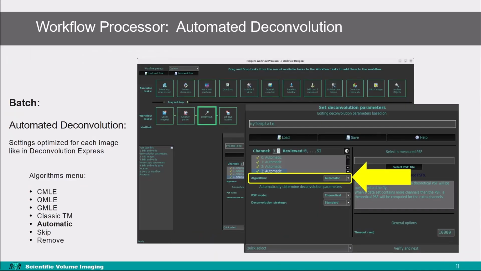For batch deconvolution, there is now the possibility to select the algorithm automatic in the template. This basically means that the settings for deconvolution are determined fully automatically, which is similar to what happens in Decon Express and in the wizard.